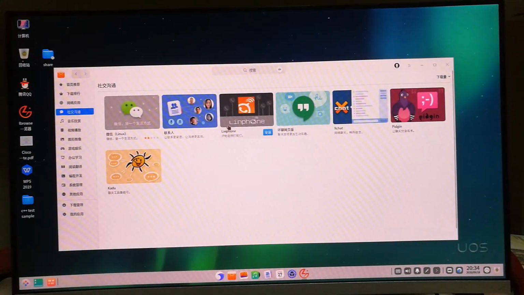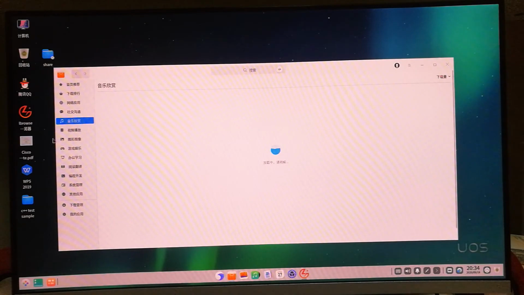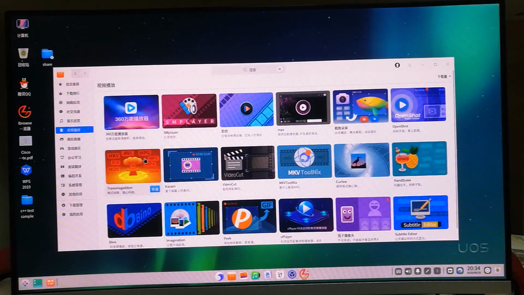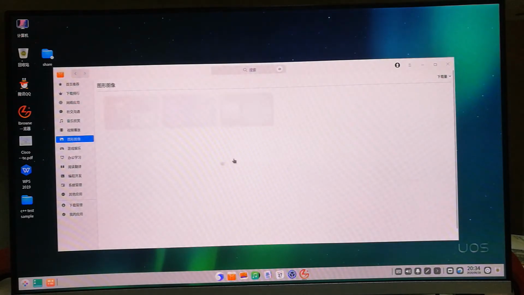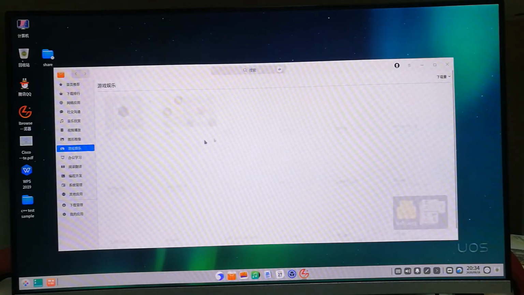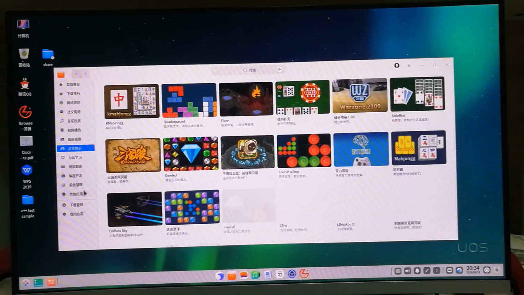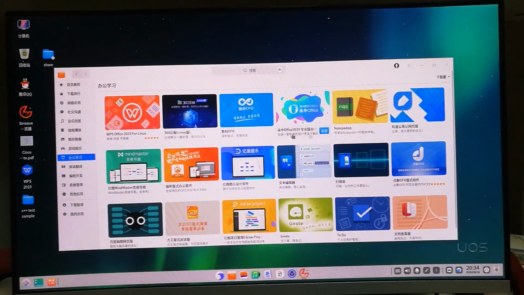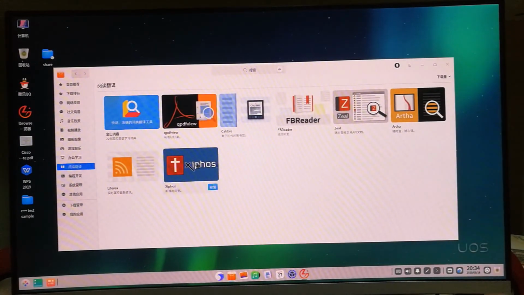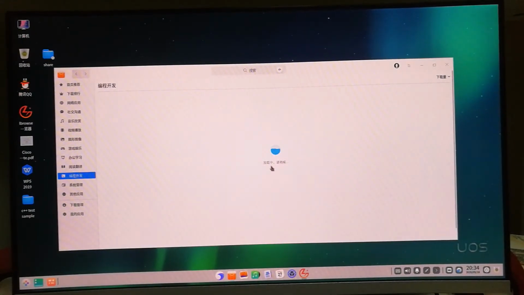And communication, you see WhatsApp web version and music. Because I'm using Loongson, it is the LoongArch instruction set version, that's why there is fewer software here, but at least you can have basic software like CAD and GIMP to edit pictures and photos, and there are also games and many other software, office software and reading software as well. Also developing software.